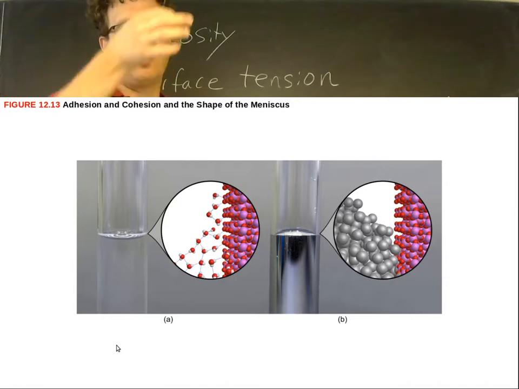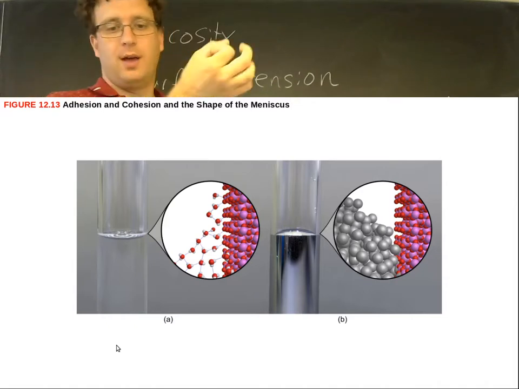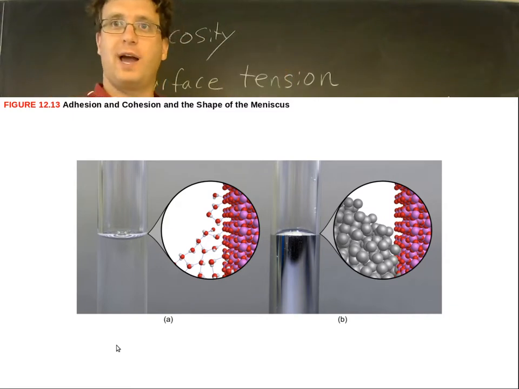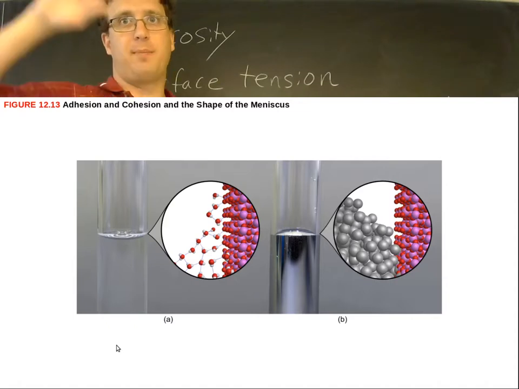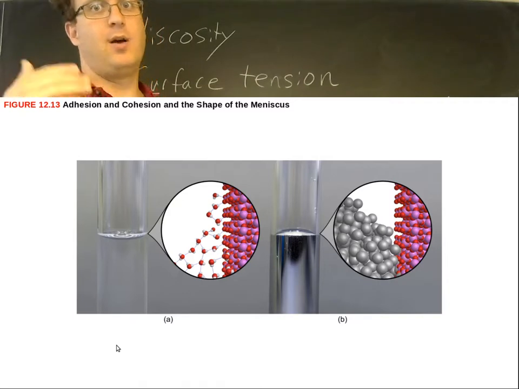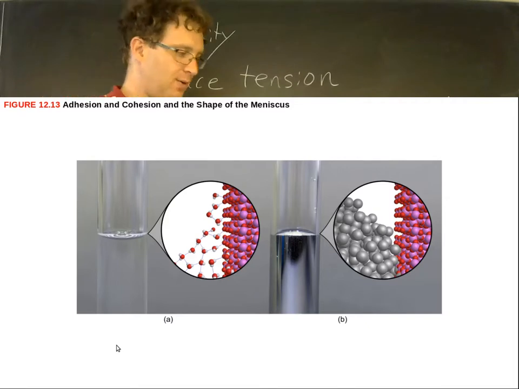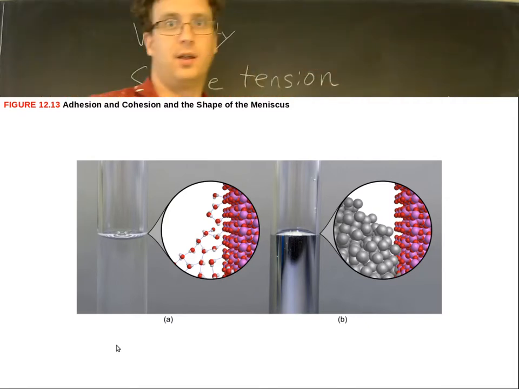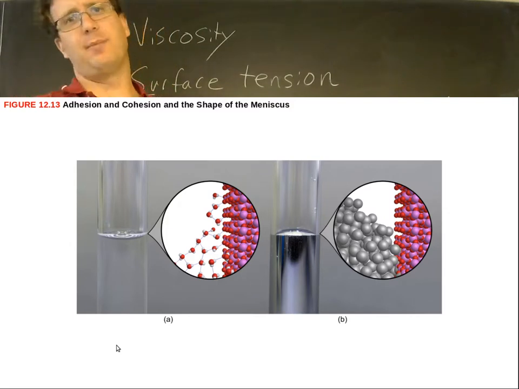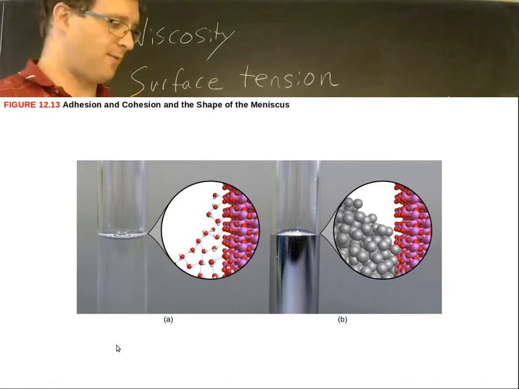But if that tube were to get smaller and smaller, more and more narrow in its diameter, eventually it would reach a point where the glass is able to draw the water up. The water will automatically climb up the glass even against the pull of gravity, and the reason it does that is to maximize those energetically favorable water-glass interactions. So capillary action is the result of strong adhesive forces and a sufficiently narrow diameter for the glass vessel.